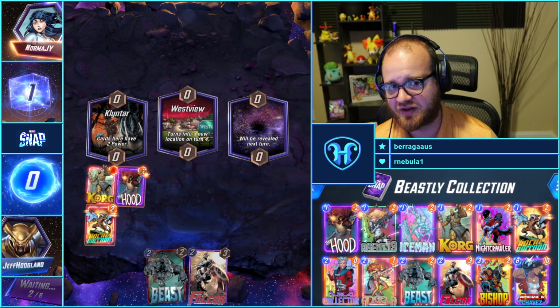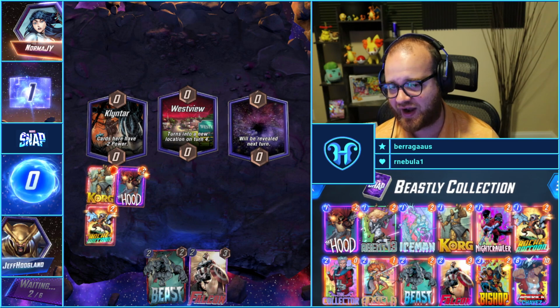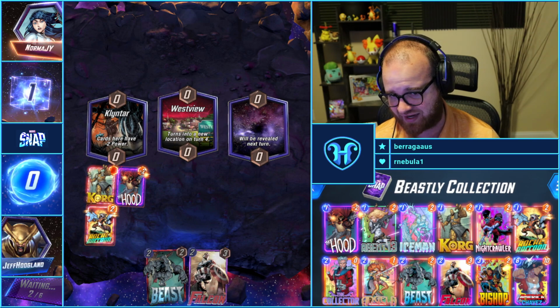Rocket Raccoon's unlikely to hit something into Clintar here, but it's just important that I have all my 1-drops in the same spot, so that way when I Beast, I can pick all of them back up.